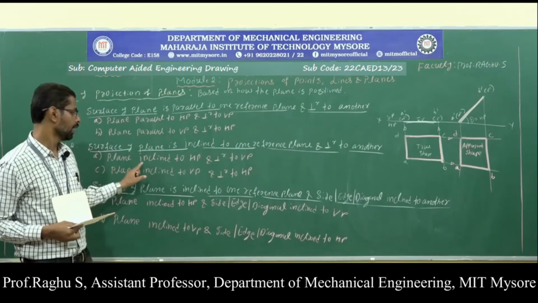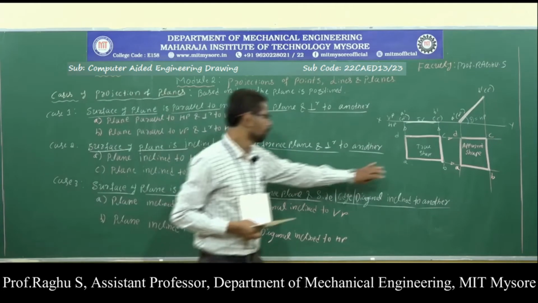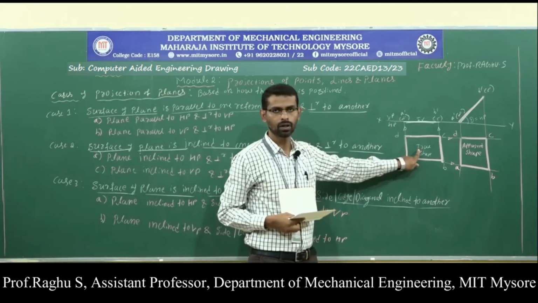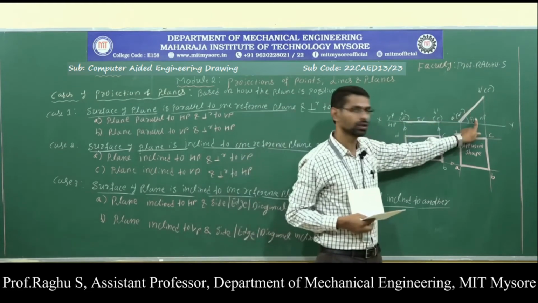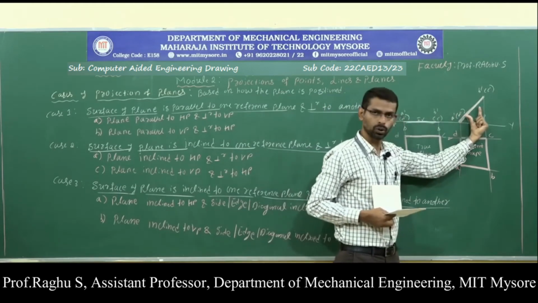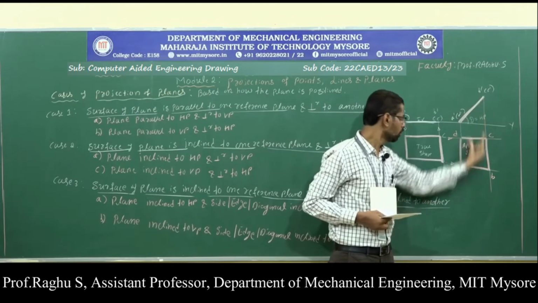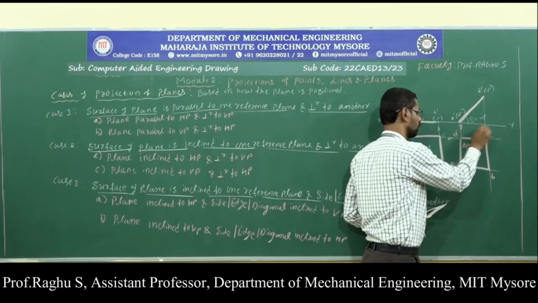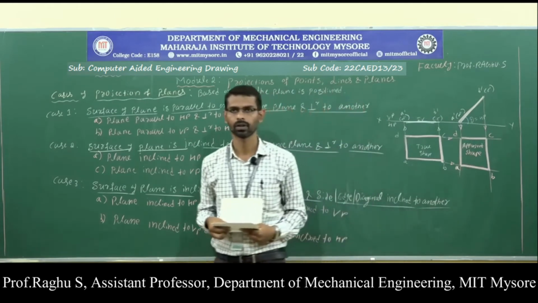Here, when the lamina is inclined to HP and perpendicular to VP, in the first position, first place the lamina completely on HP. Now draw the top view and front view. Next, tilt the lamina with respect to HP. Now take this length and redraw it in the second position front view, since the length will not change. Now draw the projection lines from the second position front view and first position top view. So we'll get the apparent shape.